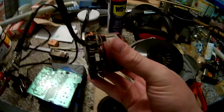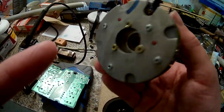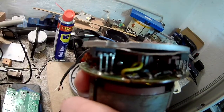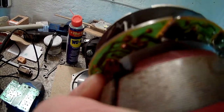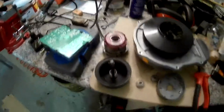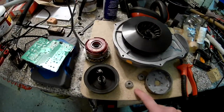Stupid me took apart the whole thing — I desoldered the motor cores from the board to get the bearings out. I could have just done it in the state it was in, without the screws, because those were what blocked the bearings in. Also, when putting it back together, one of the wires broke off — it was about half a centimeter too short to solder back on, so I just put a mod wire in there. This should be working again.